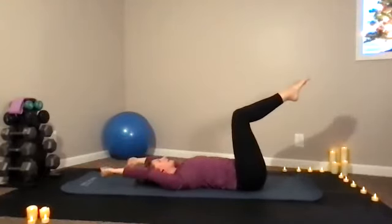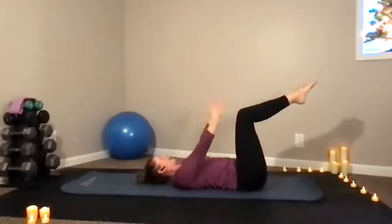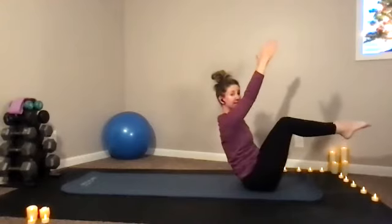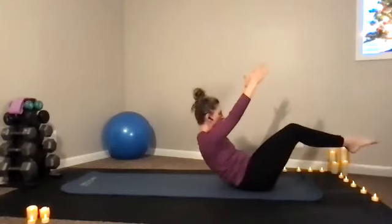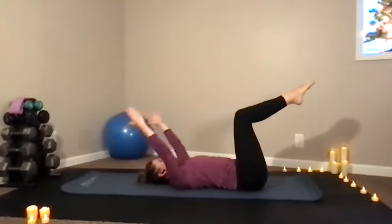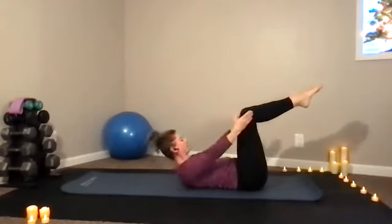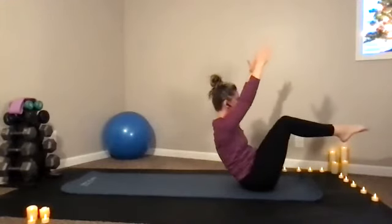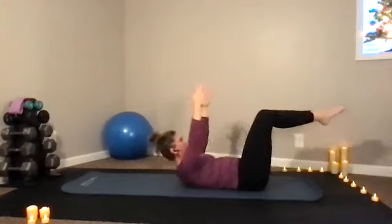And again, inhale, hinge your arms. Exhale, flex it forward. Inhale to stay at the top. And now exhale, roll it back down. And again, inhale, hinge your arms. Exhale, flex it forward. Inhale, roll it away. Exhale, return.